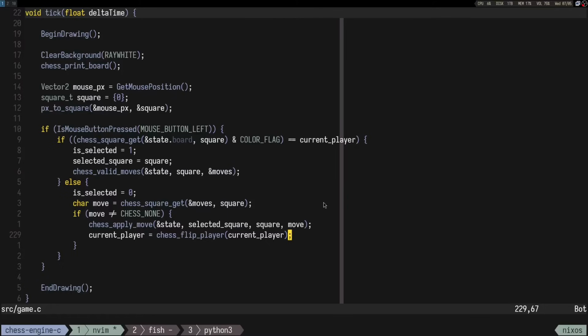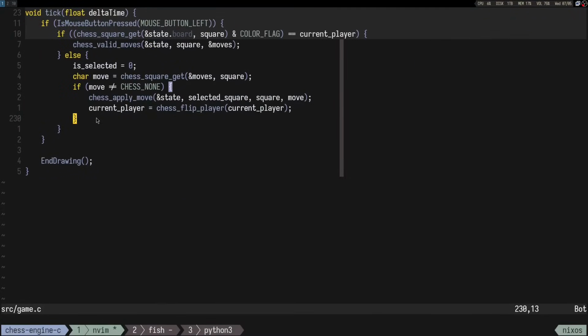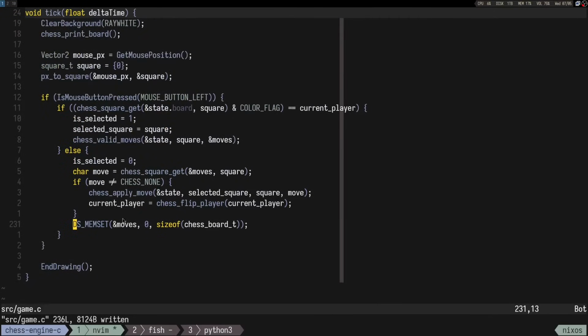Okay, yeah. So it's the opposite player and the moves are already there, so we should reset moves, I guess. That's the problem. I already knew that, but I was thinking that maybe it's something else. But obviously we have to reset the moves.